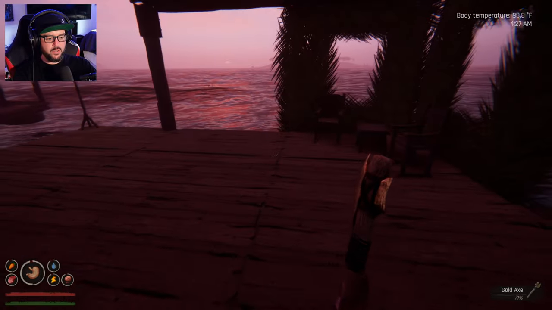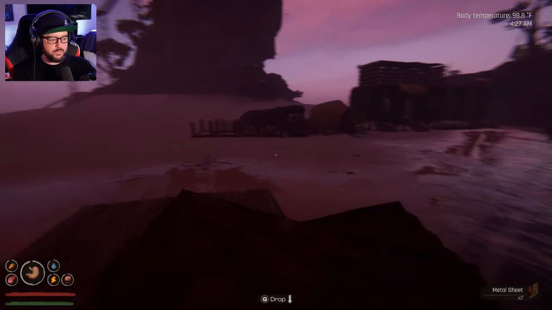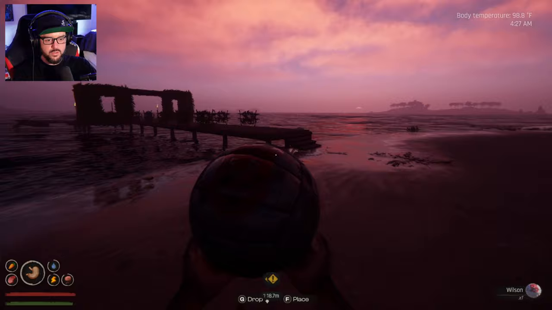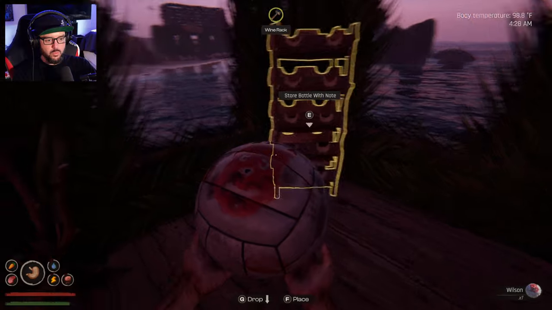So let's go ahead and collect all that and we will fill these up and then make that shark repellent and go check out the shipwreck there. And boom, made the shark repellent. Efficiency is key. I really like this little dock. It makes it so much easier. I don't have to run up to land through the water.